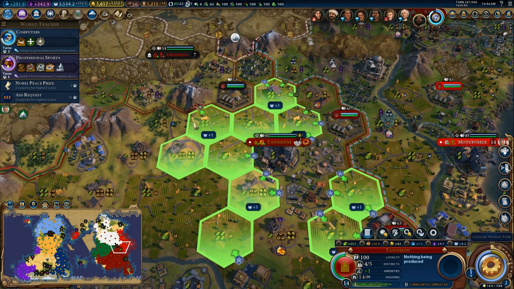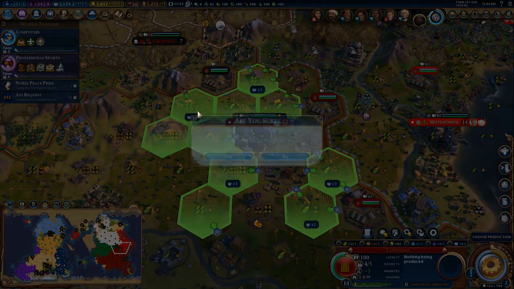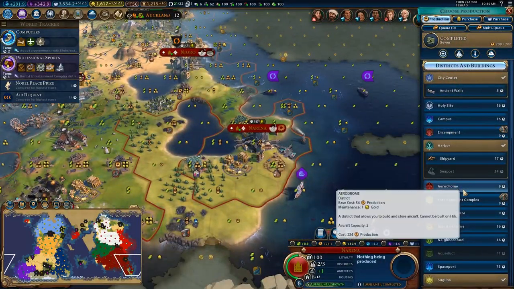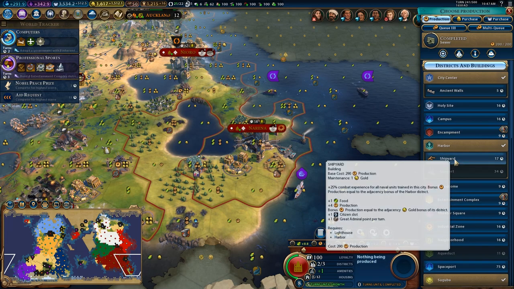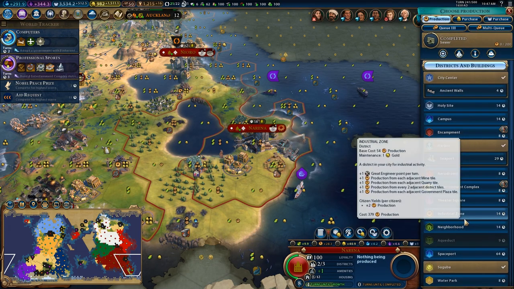So, these tiles are equivalent in the adjacencies that they're providing. This tile is actually maybe slightly better. No, it's the same. But I'm gonna crush this because it's beside a mountain. And we have sewer. Let's get a shipyard in here.